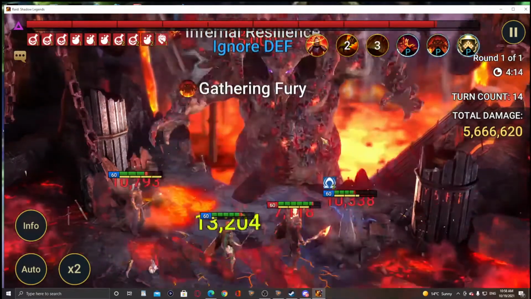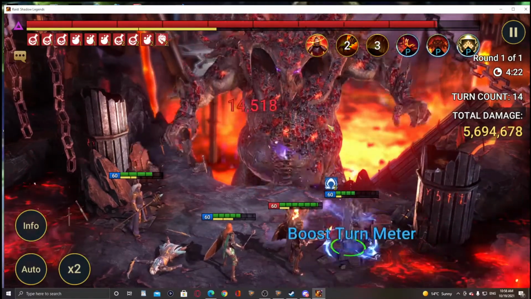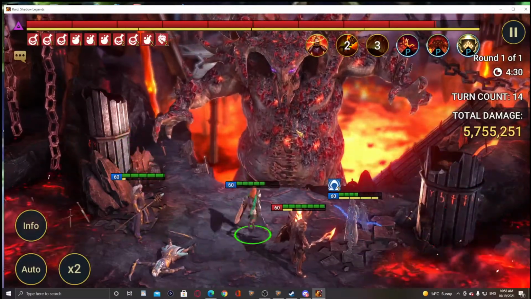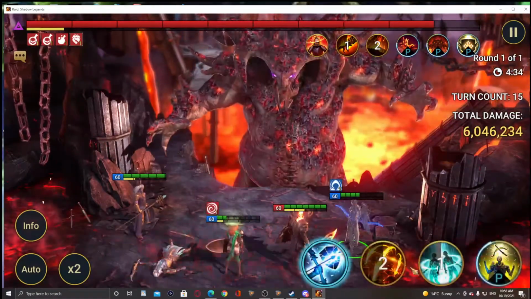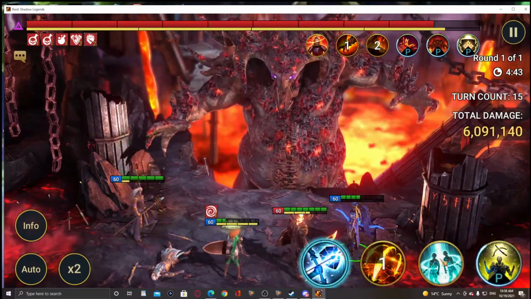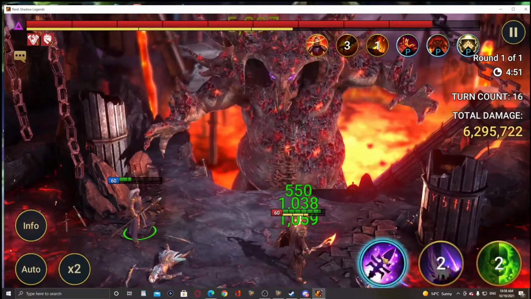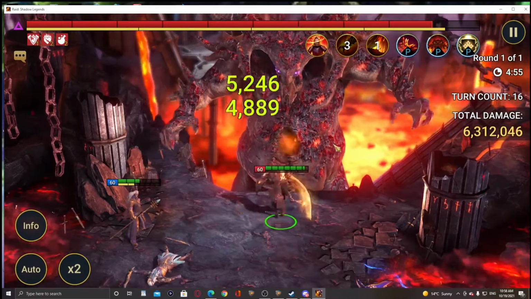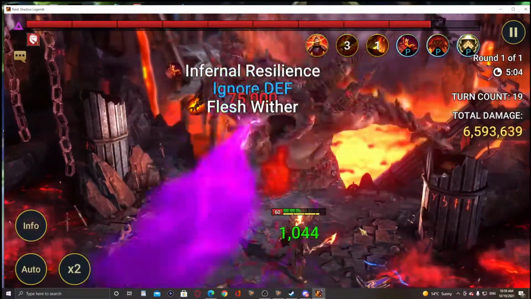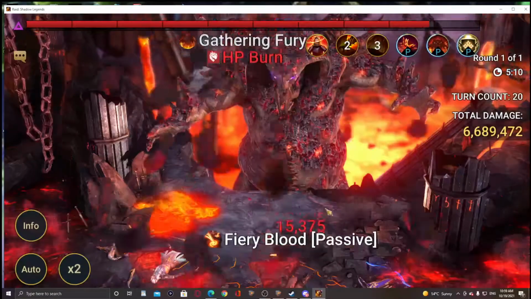Now, there is an alternative setup that one can use. I mean, Drexthar is still going to do a base amount of damage to this regardless. One thing I like about Drexthar, he lasts a while. Granted, this is not my best run because I didn't think this team comp through. Yeah, I did not think this through.